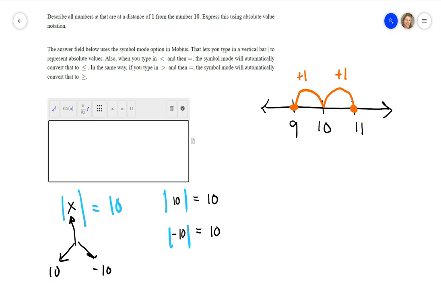And when you're setting these absolute value equations up, since I have to get this 1 in here, what you're going to do is you're going to let both the 9 and the 11 are my unknowns. That's going to be my x.